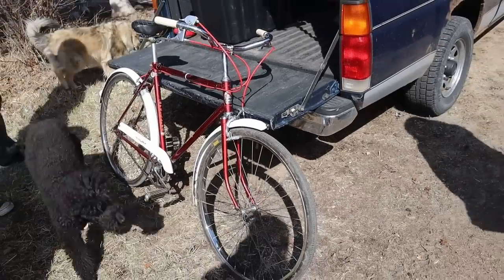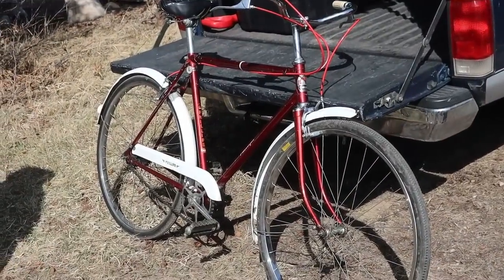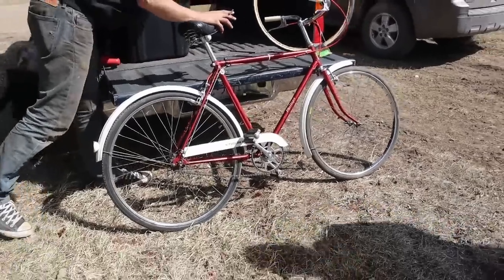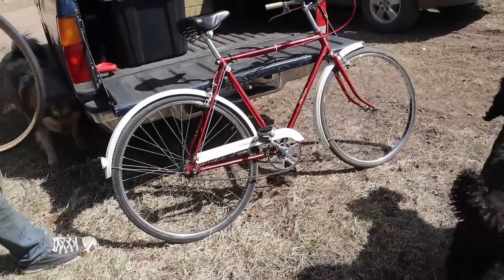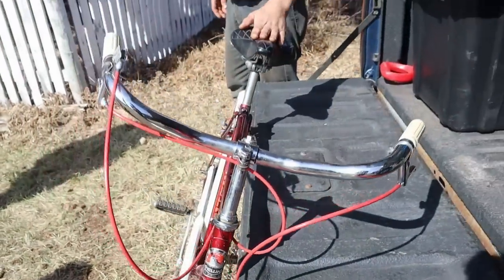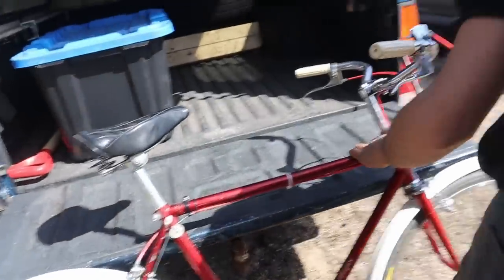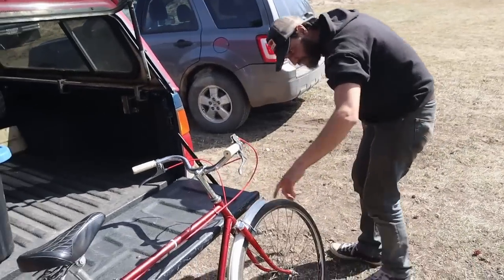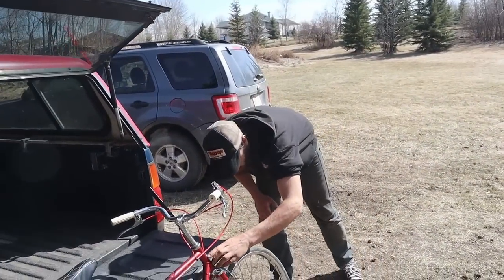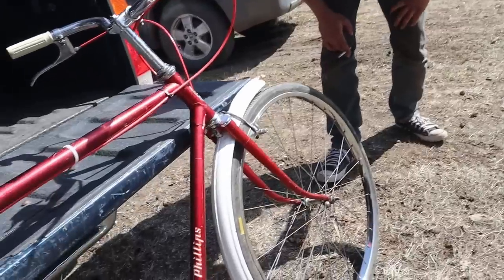Just bought a new bike. 21. Cool, eh? That's an older one, eh? Yeah, it's a classic. That bike's in nice shape, eh? It is, eh? Yeah. It's nice. Yeah, pretty sweet. Phillips. Yeah, nice candy red. What does it say here again? I forget. Renowned the world over. It's renowned a bit scratched, but that's the phrase here. Renowned the world over. You need a bit of a paint job on this baby.